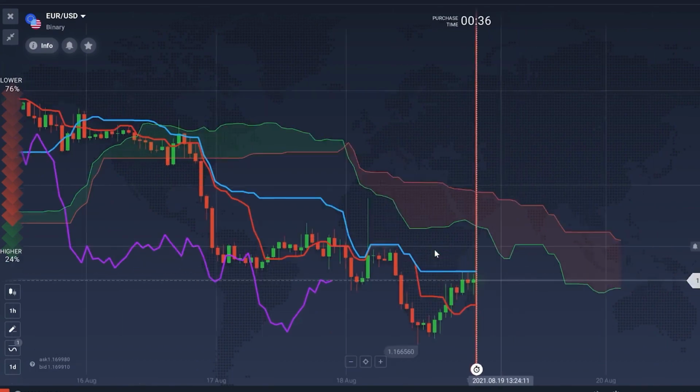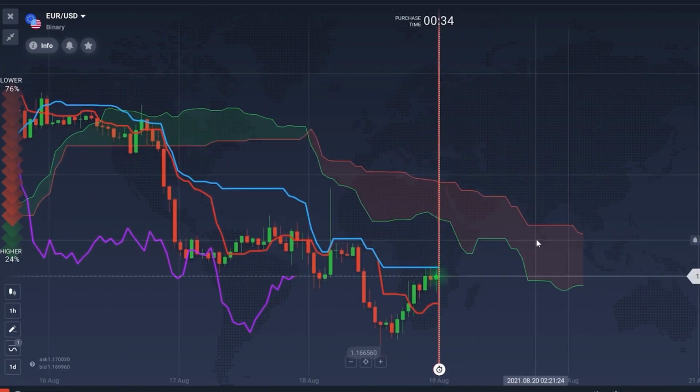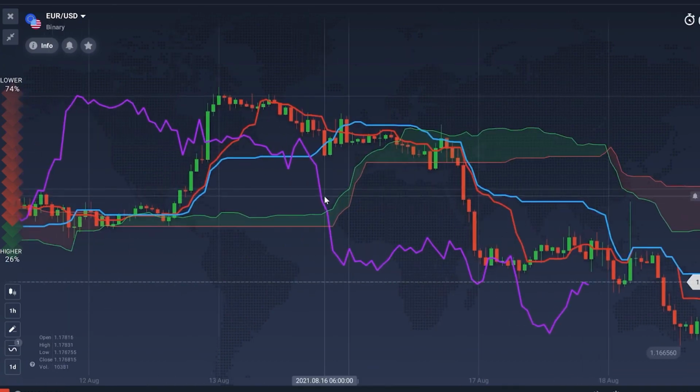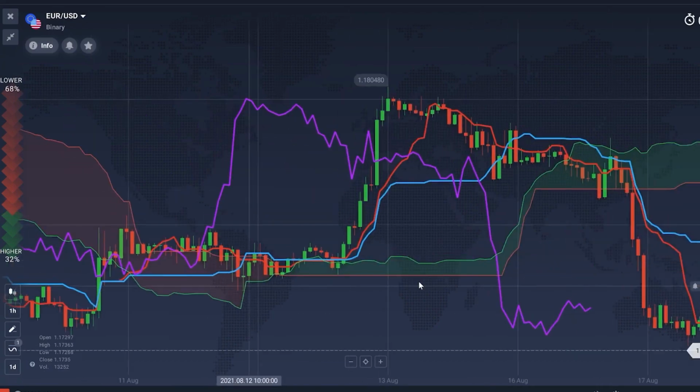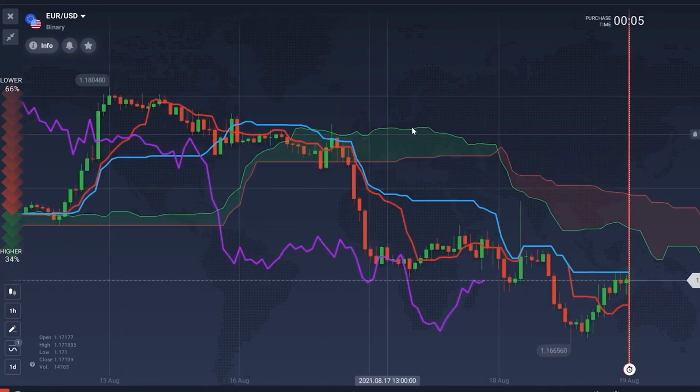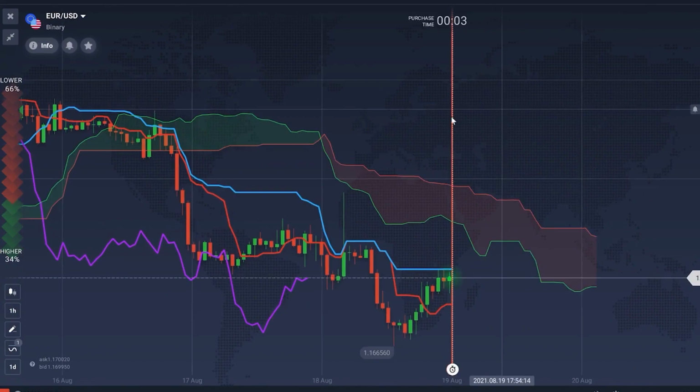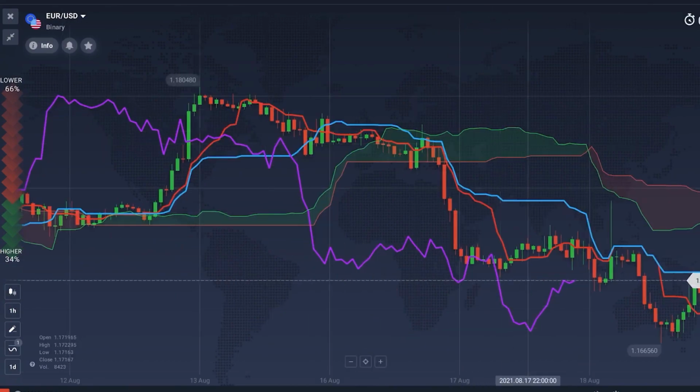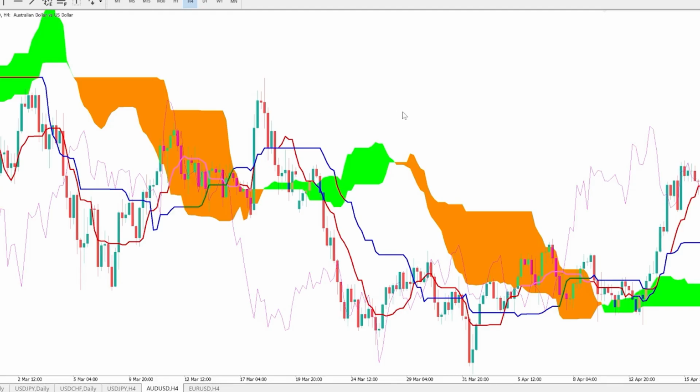The Chikou span, as you can see on the chart, moves opposite to the candles, while the Kumo cloud moves ahead of the candles. As we see now, the Chikou span lags behind the candles. So when the Chikou span breaks the cloud, our candles were forming at that point, giving us a bearish signal from the past. Now, I want to explain something about the Kumo cloud that I think will be clearer if we view it on MetaTrader.